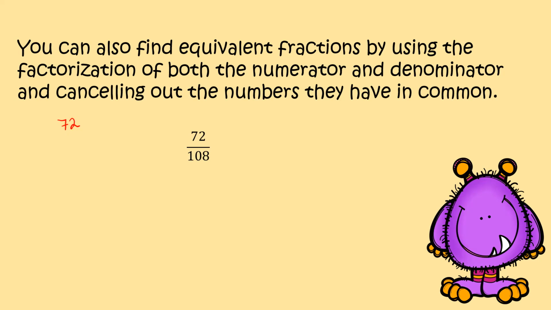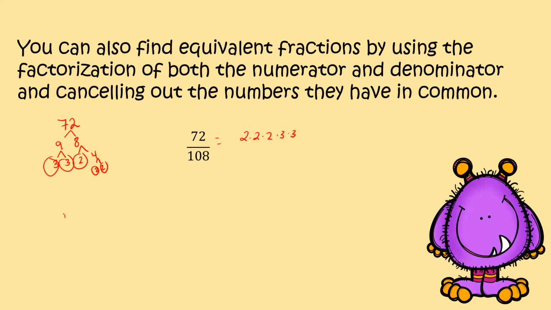We know it's an even number, so we know 2 will go into it. We could also do 9 and 8. 9 is 3 and 3. Those are prime numbers. And 8, 2 is a prime number. 4, we got 2 and 2. Well, that's a lot of factors, isn't it? So 72 is 2 times 2 times 2, got 3 2s, and 3 times 3.